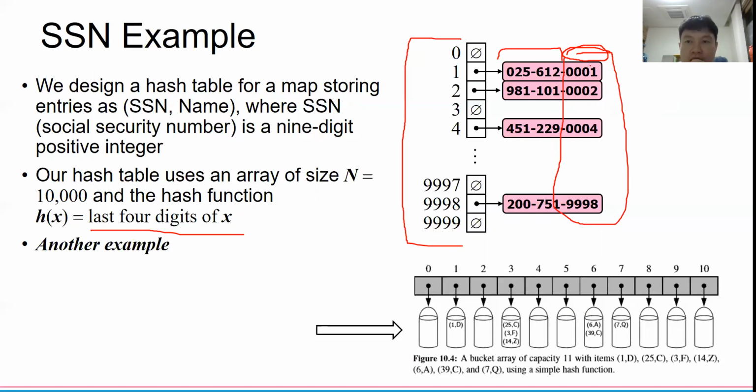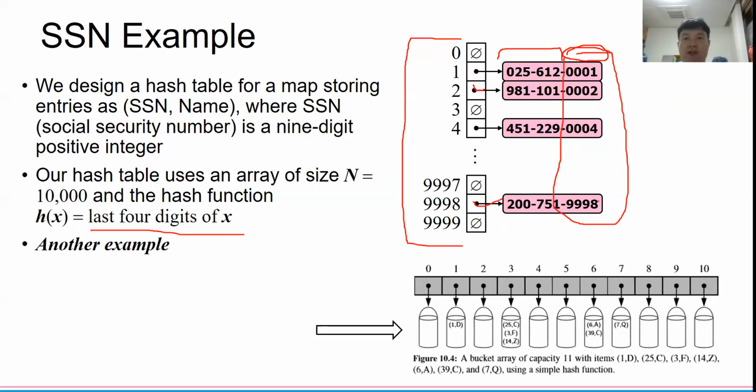If it is 1, then it is located at index 1. If the last digits are 0002, then we will put it into index 2. If it is 9998, then it will be stored in index 9998.